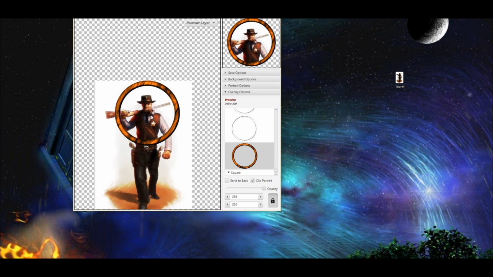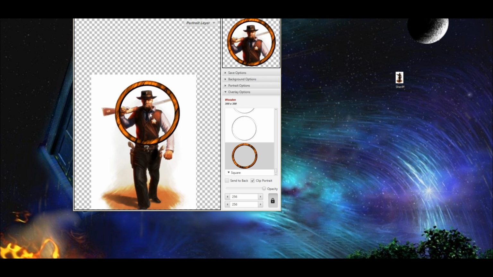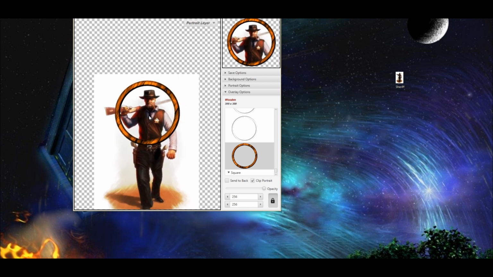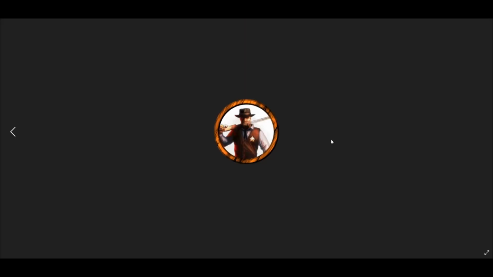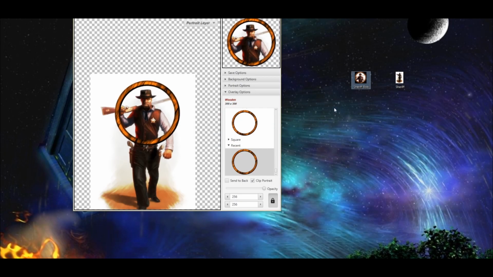You see, I'm using the mouse button or the rolling button to zoom around, move it around, get it how I want it. And once I'm happy with it, you see the preview of what the token looks like. You literally just grab the token and pull it out. Hey, there you have your token. Nice and easy.